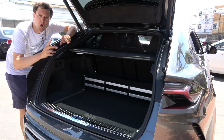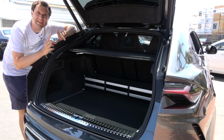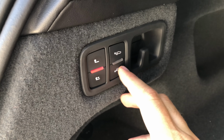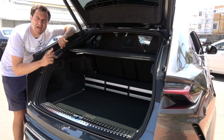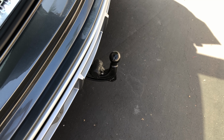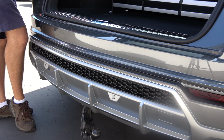Now, next we move on to the cargo area, where the Urus has quite possibly the coolest feature I have seen in years. You see these little buttons over here on the side of the cargo area? The buttons in front will lower the Urus when you want to put stuff in it, which a lot of cars have. If you're trying to load something heavy, it can be useful. But the button in back, why, that one will extend the rear tow hitch. That's right, if you press that button, the tow hitch will come out from underneath the Urus and sort of make itself known right in the middle of the back so that you can hook up your Urus to your trailer and you can tow your Lamborghini with your Lamborghini, which is just hilarious.